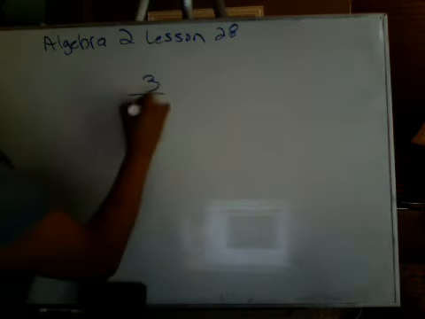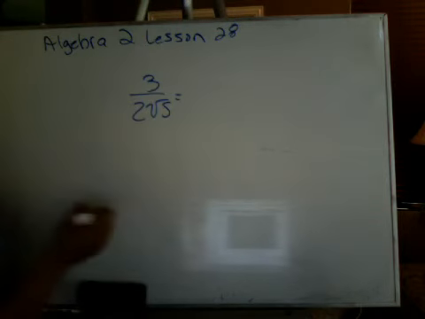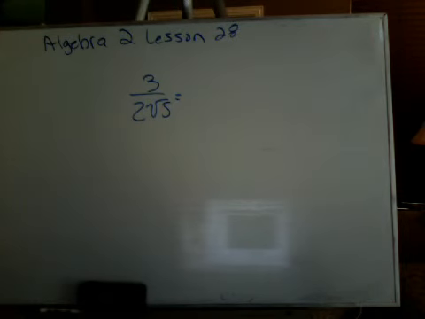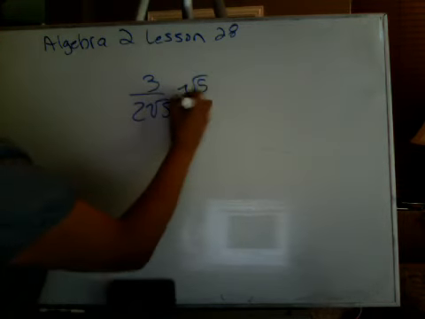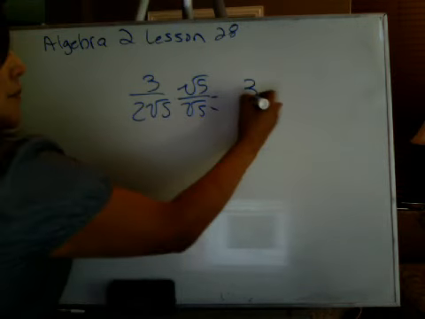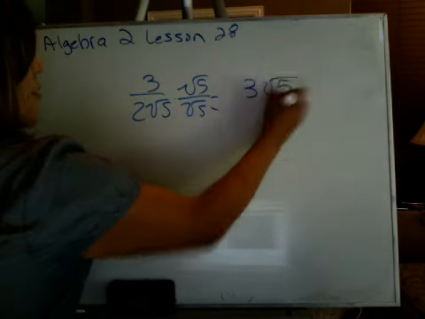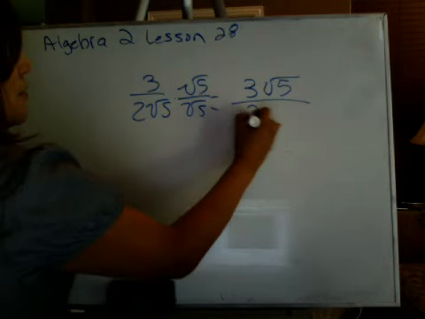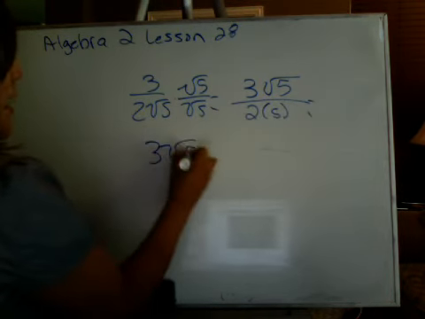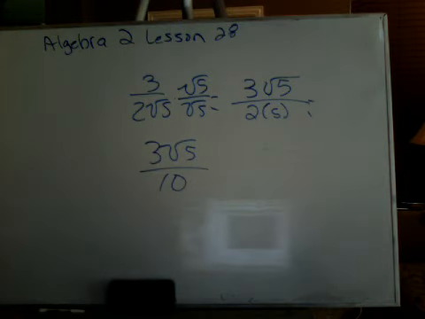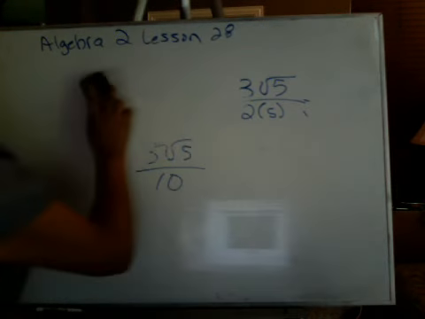So let's do some more problems like this. If we say 3 over 2 square root of 5. Well, I just want to get rid of that square root of 5, so I'm going to what? Multiply the numerator and the denominator by square root of 5, because I don't want a radical sign at the bottom. And I simply get numerator times numerator. You can't forget your rules for multiplying fractions. 2 times, take this out, becomes 5, or simply 3 square root of 5 over 10. It's as simple as that. Let's do the next one, 28.4.